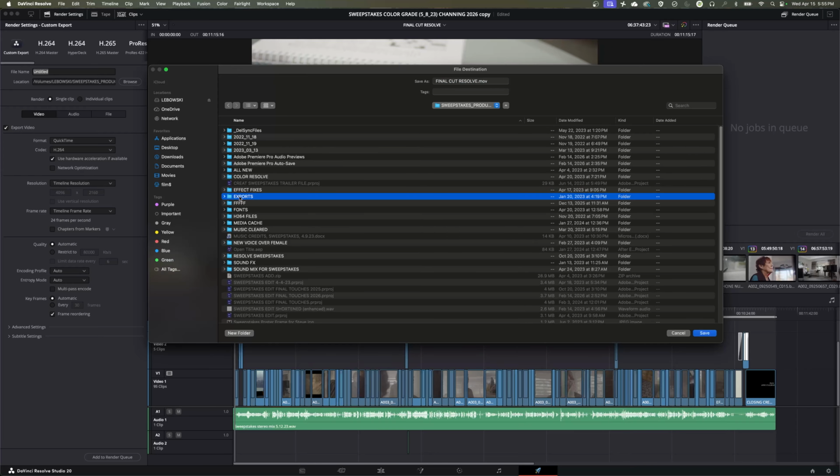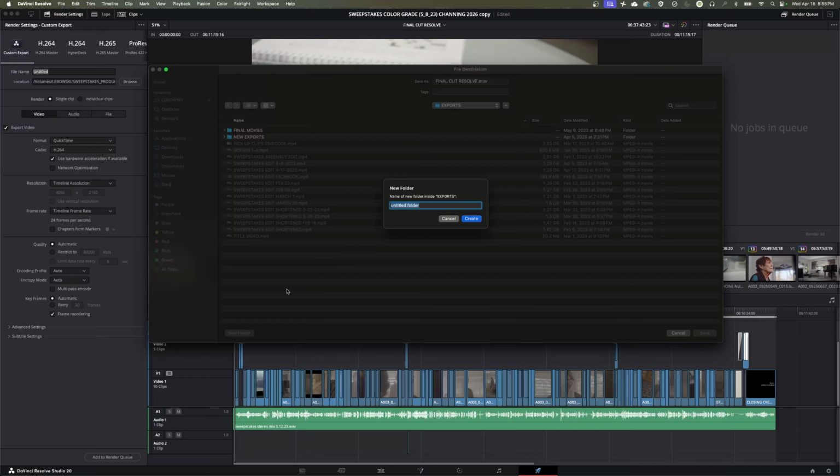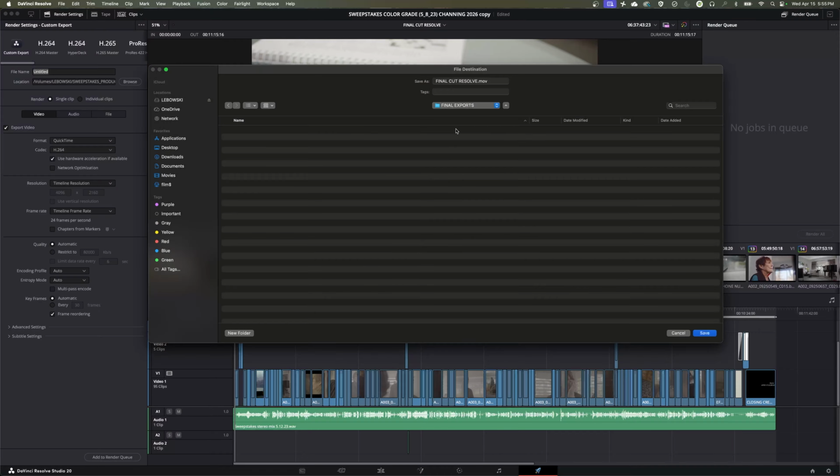I'm going to choose that folder, and I'm going to go down and create a new folder. I've already got some exports in here, but I'm going to call this final exports because I'm doing it for this tutorial, so I'm going to show you where this is going to go. I'll put this under my final exports folder. And now we can name the file up here. This one I'm specifically going to be doing a master file, which is going to be a full 4K one. The footage was shot in 4K, and we're going to do a 4K export to master it at the same quality level.